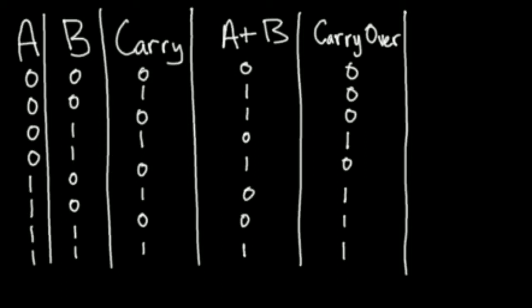Again, we have our truth table here. I'm really not going to do anything too crazy here, so we're just going to try to solve this. Again, this is going to be a 2-part video. We're going to do the first component, A plus B, and then we'll do the second component, the carryover. So let's just get started.